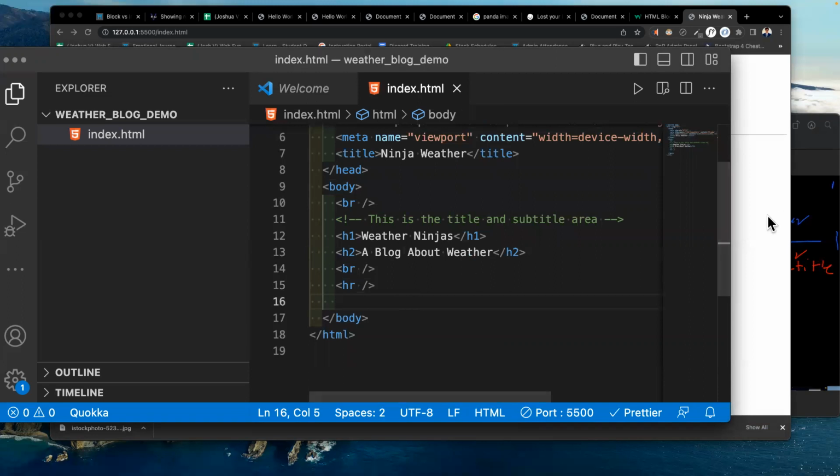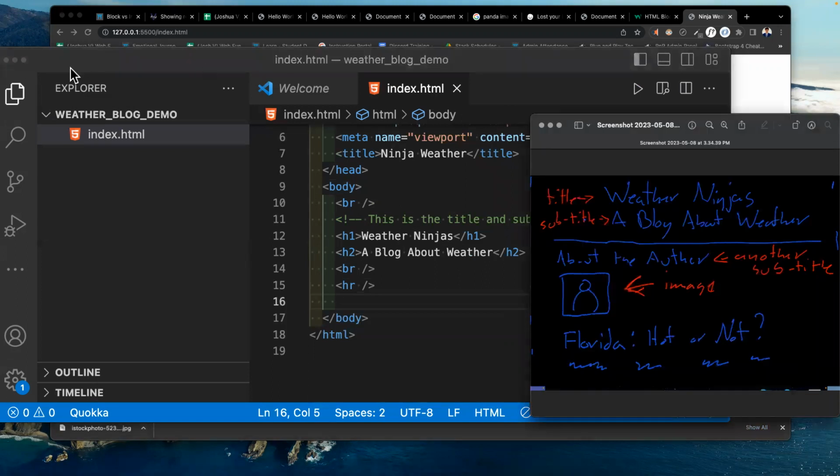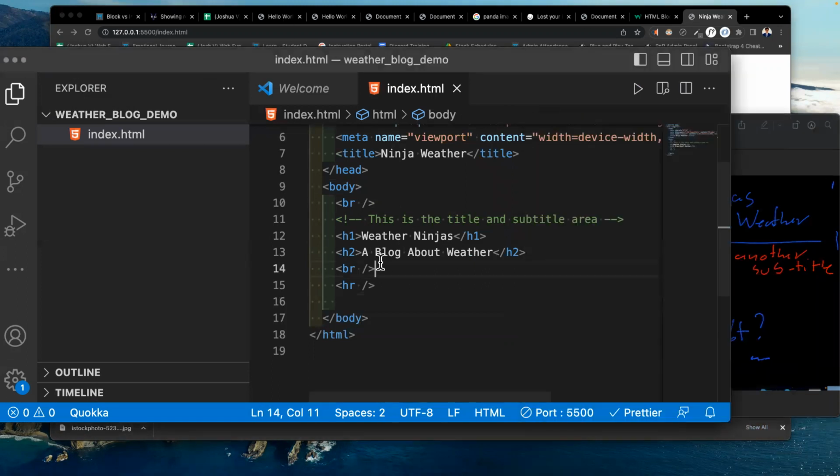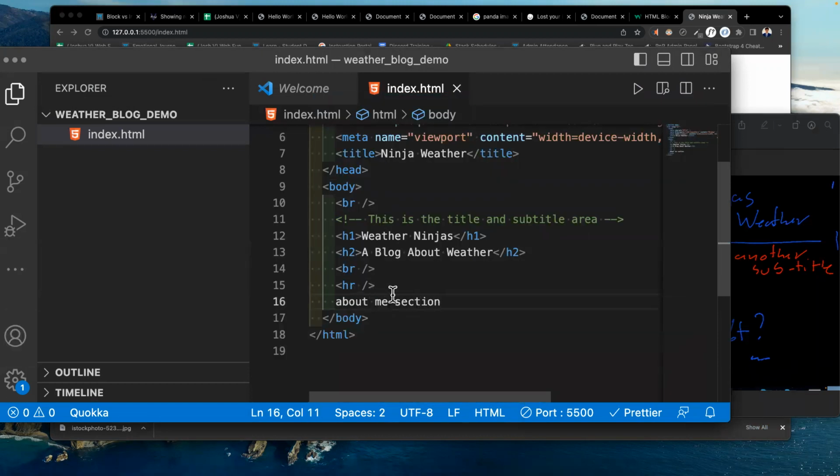Okay, so this is going to be a new section. This is going to be like the main content on our page. Actually, we said we were going to work on the bio section, right? So let's do that. This is the About Me section. So we'll create a comment for that, and we'll work below that and create our About Me section.